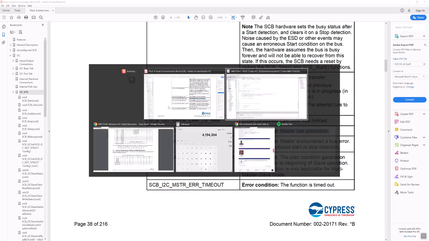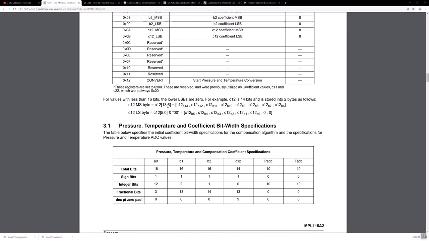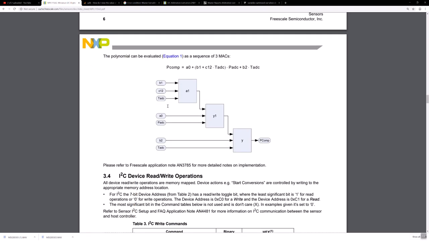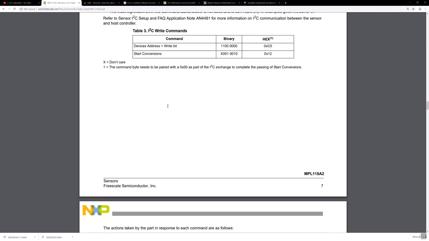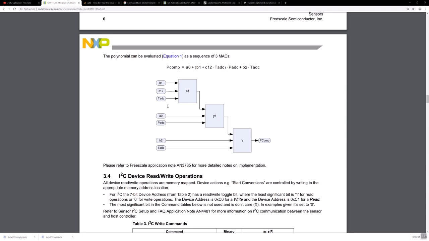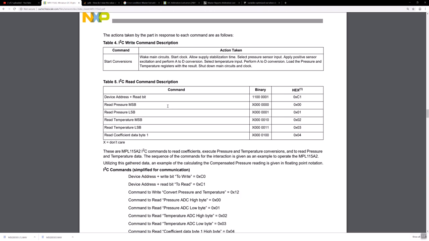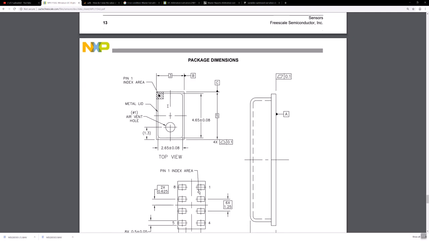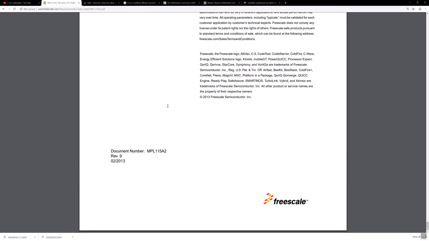Not that data sheet. I've got too many data sheets floating around here. Where is it? It's written here several times. I'm just trying to find it again. It's going to be in some of the data here at the end, I know.